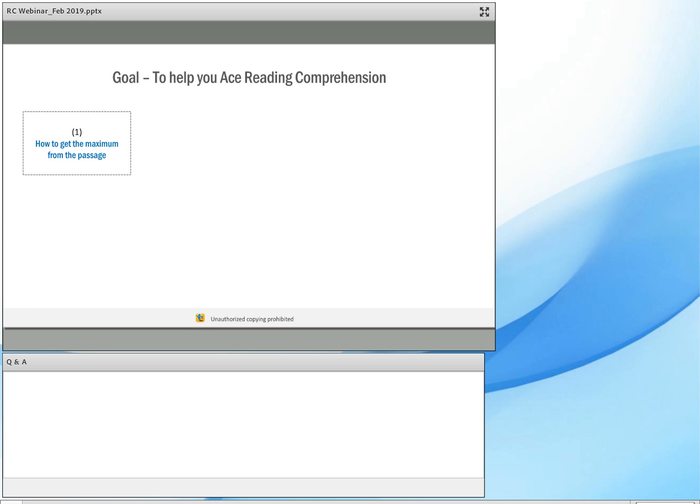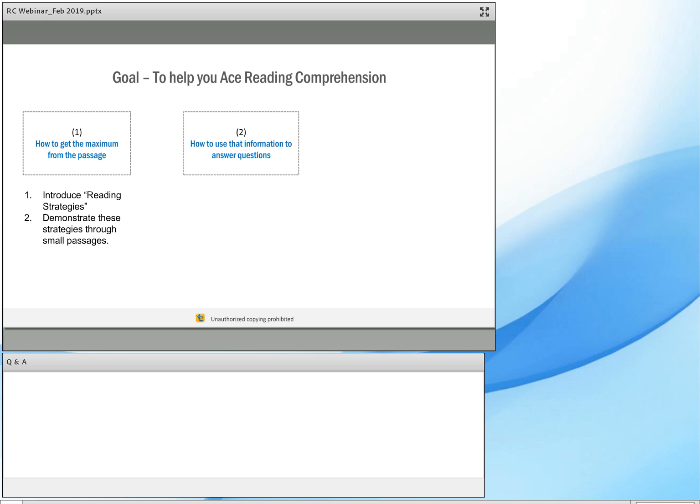So our approach in this session is going to be three-pronged in some ways. We're going to talk about reading strategies which will help you get the most out of the passage. We're going to briefly talk about them, but we're going to spend a ton of time demonstrating these reading strategies. We'll first demonstrate them through some small passages, say one paragraph or two-sentence passages. Why? Because that's the first step. We want to go baby steps. Now, as we get to the two-paragraph passages, they will be dense, so you'd be able to really see the value of reading strategies.